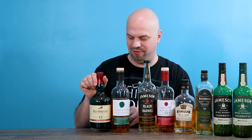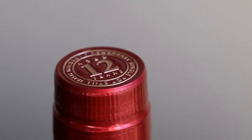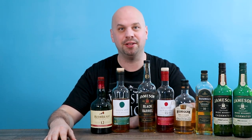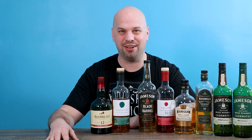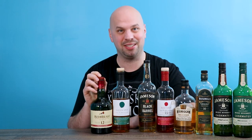Redbreast 12! A lot of you guys will be excited — this is great. No bad things to say about Redbreast 12; it's just that the next ones are still better. Redbreast overall is expensive. I've never felt like I regretted how much I spent on it, but I've definitely kept myself from buying it because of the price points. It's more just like, am I really in the mood to spend like $70 today on an Irish whiskey? Usually the answer is no. But Redbreast 12 is a very solid buy if you feel like spending the money.